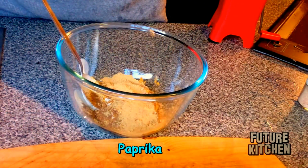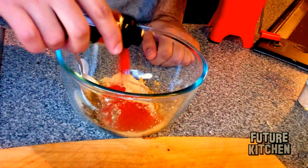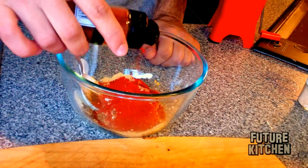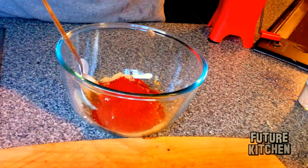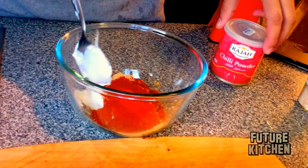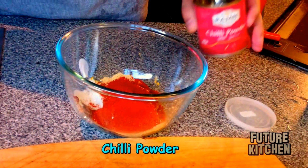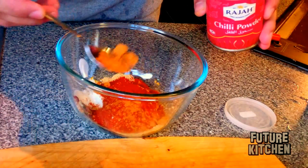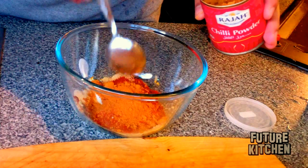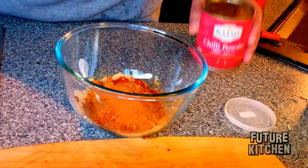Paprika. Right, this is to give it that redness and, again, health benefits to it too. So I'm going to put lots of this in this time. Put in as much as you like, depending on what you like. Next thing is chili powder. I'm going to wash my spoon. I'm going to go for a chili option. I'm going to put quite a bit of this in. Nice and spicy. Okay, hope that's not too much.